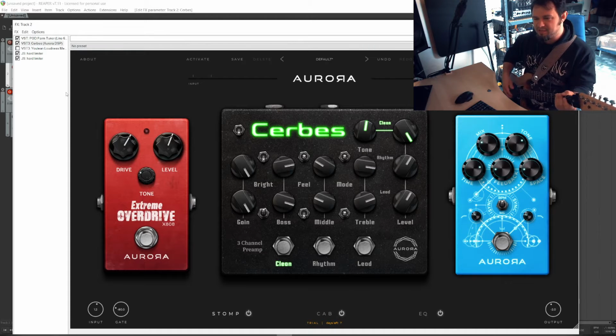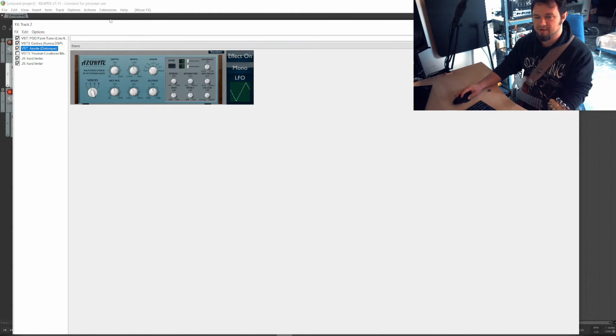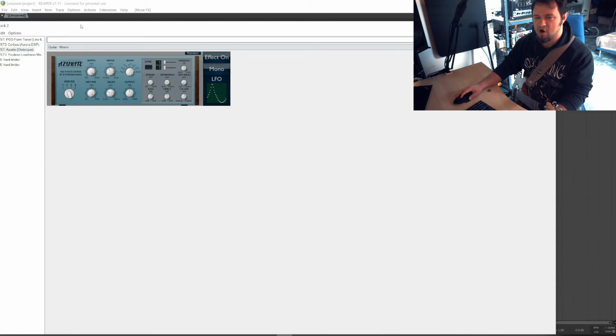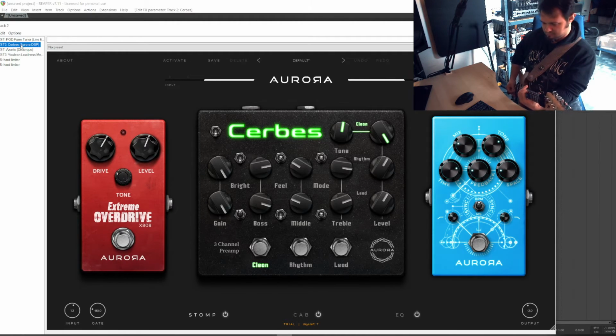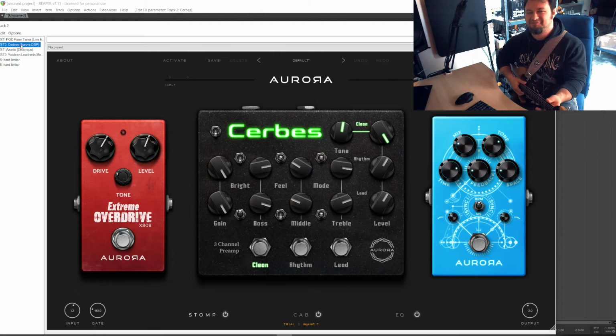One thing which I'm always missing on clean channels is a good chorus. Let me quickly just add a plugin over here. The Azurite, which is a fantastic free chorus. I'm just going to set it to guitar warm. That would be the last final thing missing.